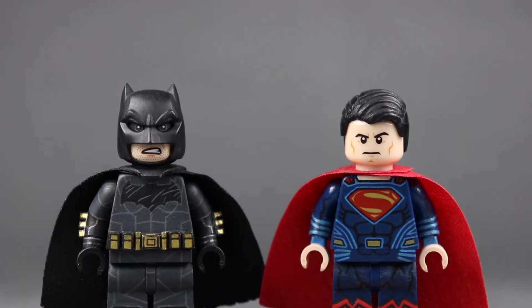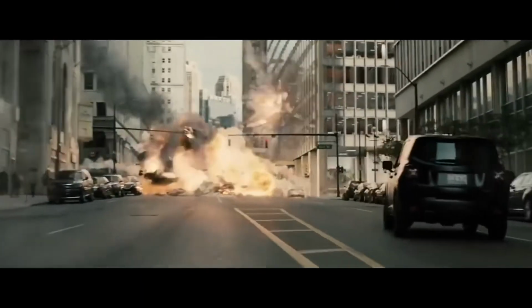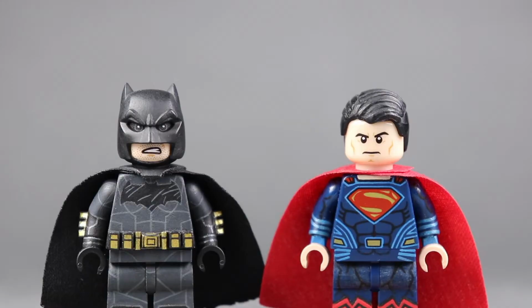Now let me say something quick about this film. For some reason, people like this movie. These people need help. Like, the opening scene's kinda cool. Not the little Bruce being lifted up by bats, whatever the fuck is supposed to be happening there. I'm talking about when the city's getting blown to Kingdom Come. Like, that's kinda cool. But besides that, this has to be one of the most boring superhero movies I've ever watched.